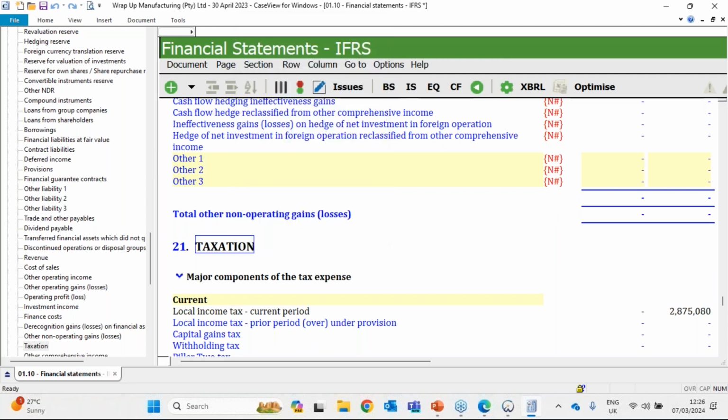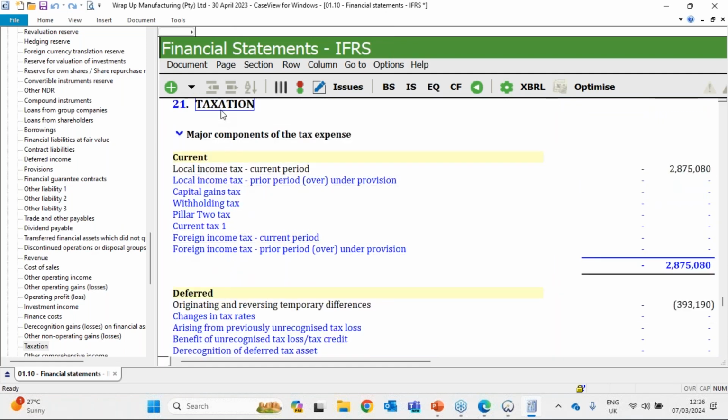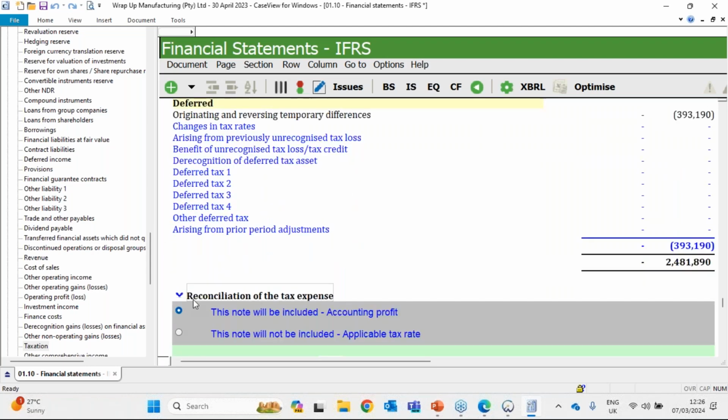To deselect, what it means is if there is enough space on the previous page, your taxation note can be broken, nicely broken, between the different sections to be included on the previous page.